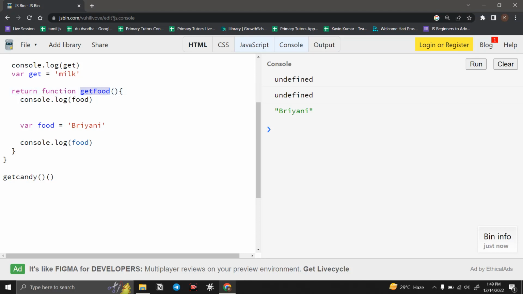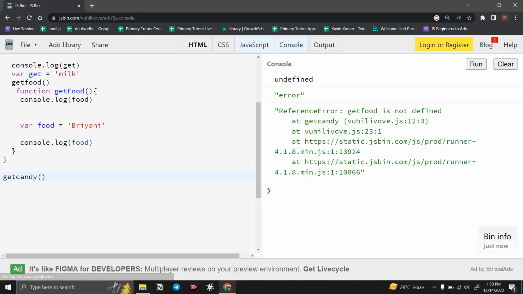For example, you can access this getFood before initiation also. For example, I am just going to say we have the function here, before we get the getFood. Inside this only it is allocated, but if I call it like this, we can access this one.